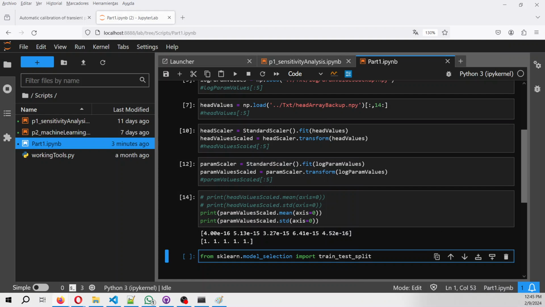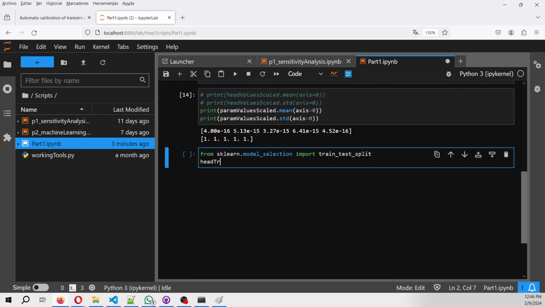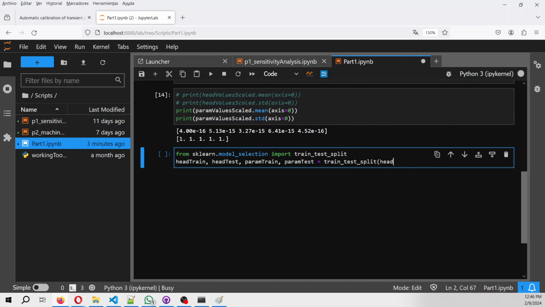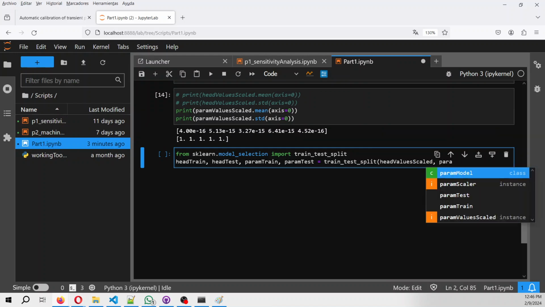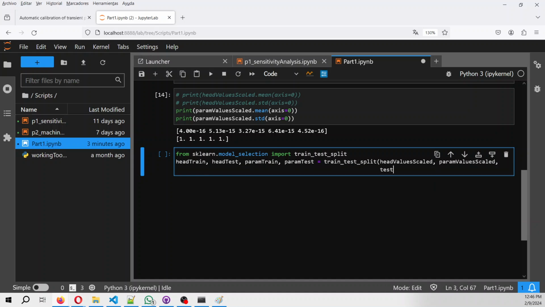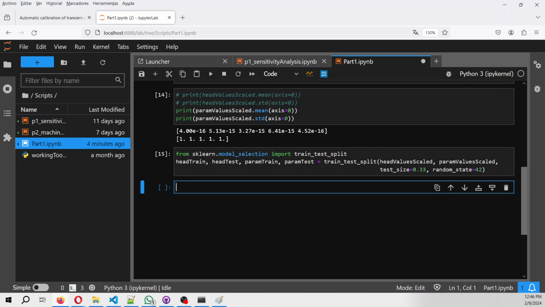So we are going to split our values. Great, so we have split it, and then we do the regressor.